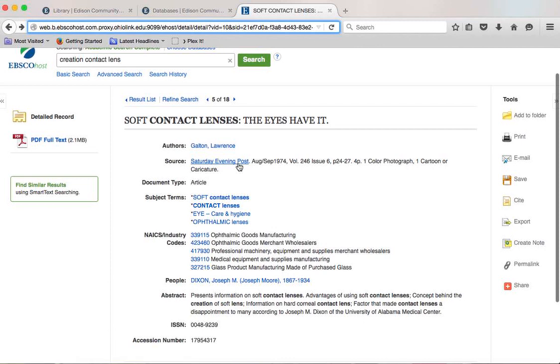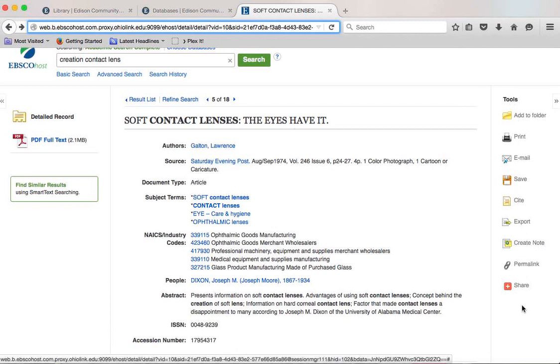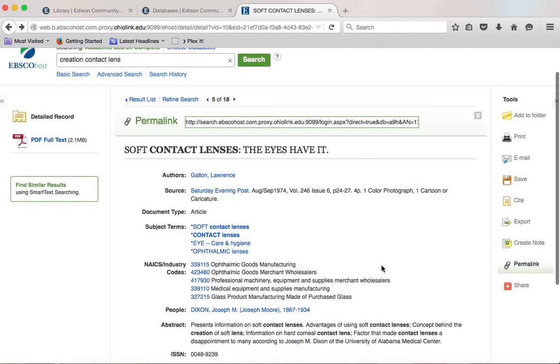So instead, once we go back to this search thing, there's a few things we can do over here with our tools. You can save it, you can email the source to yourself, and you can create what's called a permalink. When you click on permalink, it's going to put this little URL right up here. You copy that, and then you can use that to get back to it any other time. I just recommend also saving it and then writing down your titles. It might even also be helpful to create a new Word document.